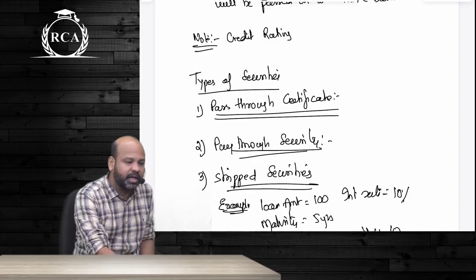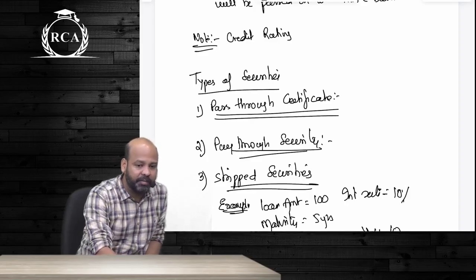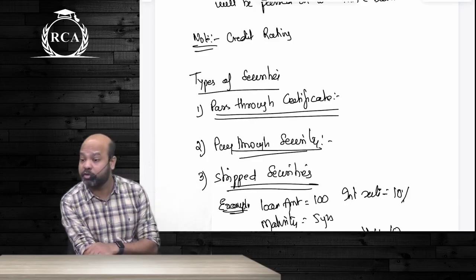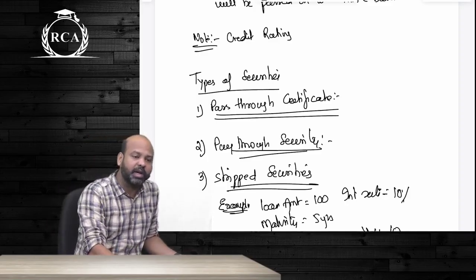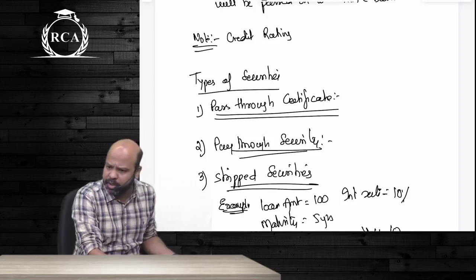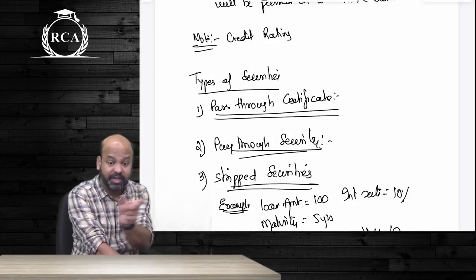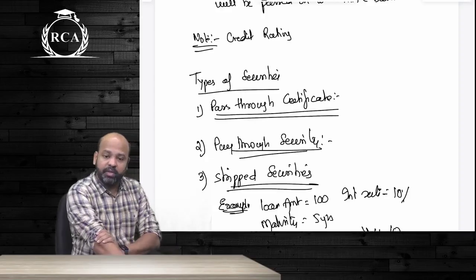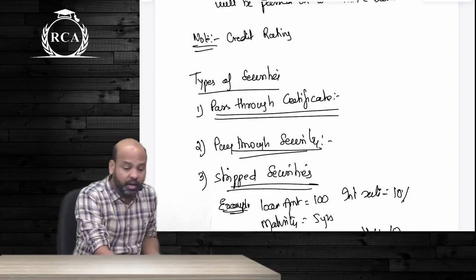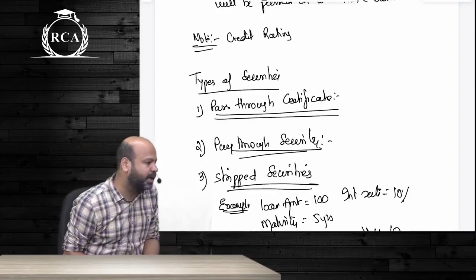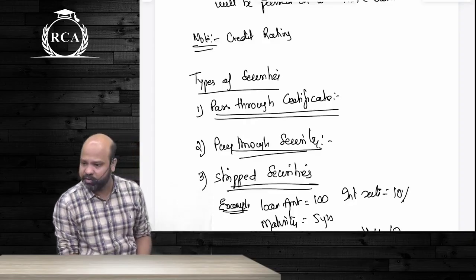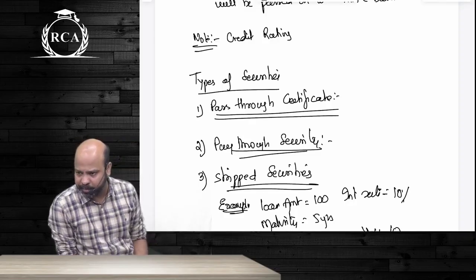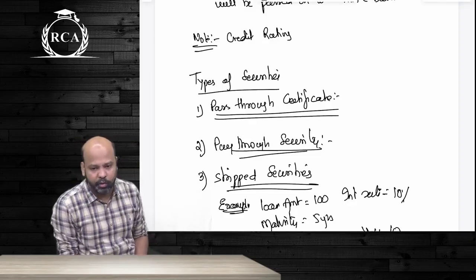Whatever extra income there is, guys, that extra income can be used to offset any defaults of the underlying receivables. Even if there is a default, matlab 100 rupees ka agar loan hai, even if 1 rupee gets defaulted, we do not have to worry so much because we still have that excess income spread. Second loss facility, guys, is where the originator or a third party gives a credit guarantee. In case there are defaults made on the underlying receivables, who will have to make the payment? The originator or the third party who has given the guarantee.